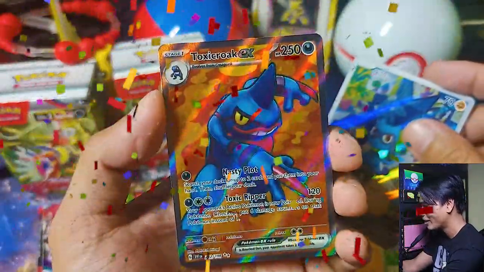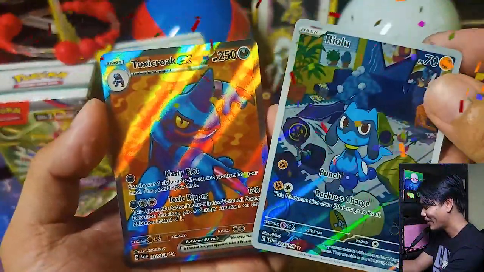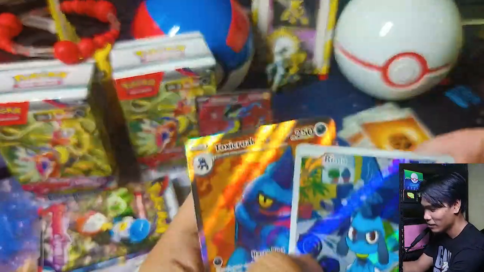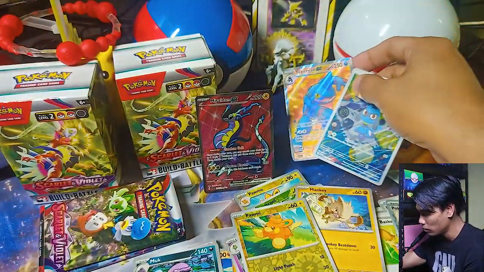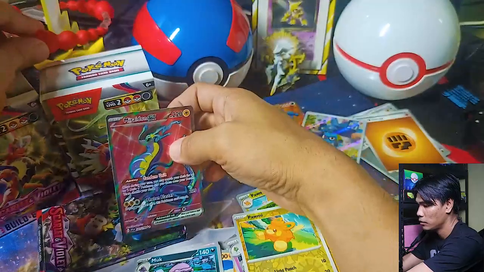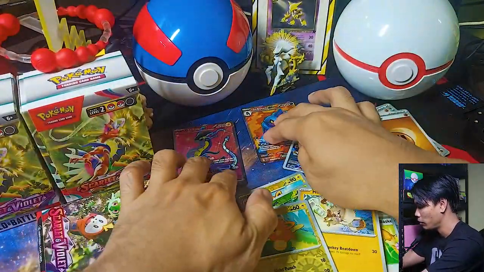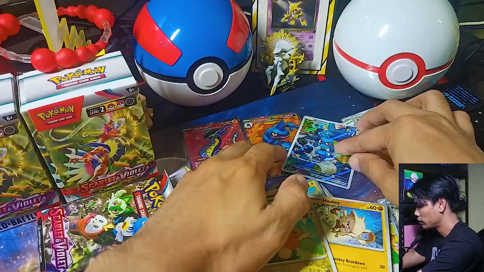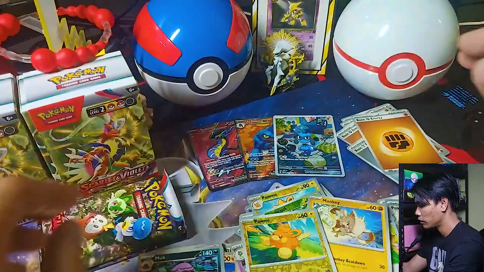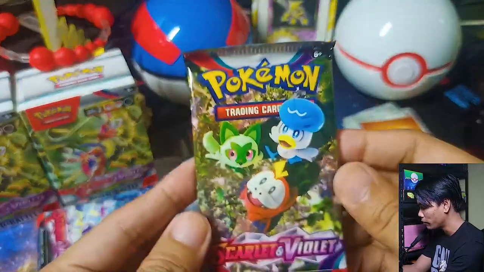Oh, we have a full art Toxic Rogue. Back-to-back cards here. Big hitters for our next pack. Nice, very nice. So where should I put this one? Maybe I'll just put it there. Maybe I'll just put this box aside so we can make space for the hitters here. Okay, so back-to-back hitters for that pack.